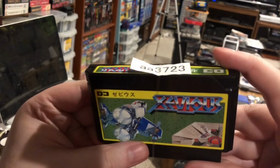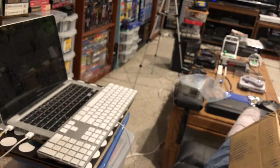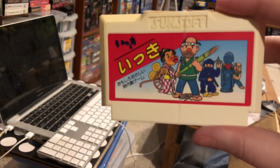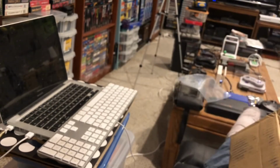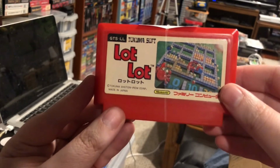Xevious. That's pretty self-explanatory. One of the next 2 should be Ikki, I-K-K-I. Yep, that's this one right here. I have no idea what's going on with these people, but the name intrigued me, so I thought, why not? Maybe it's pronounced Icky. And this last one, Lot.